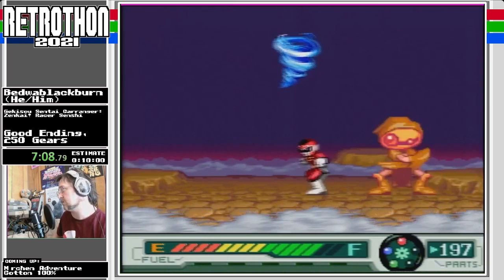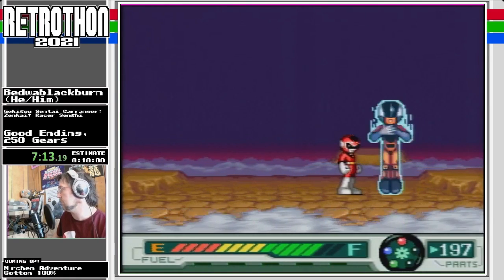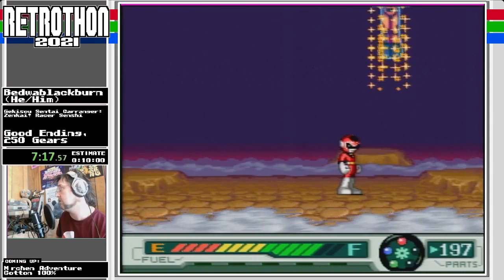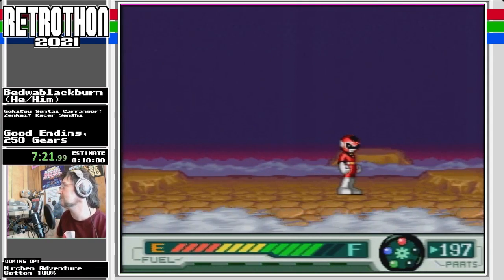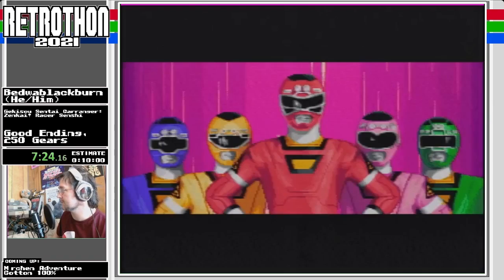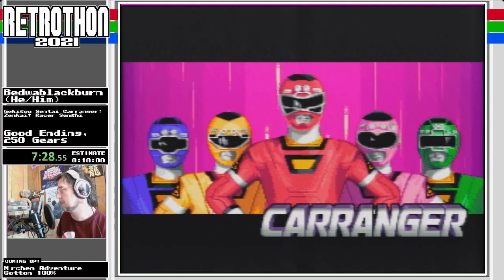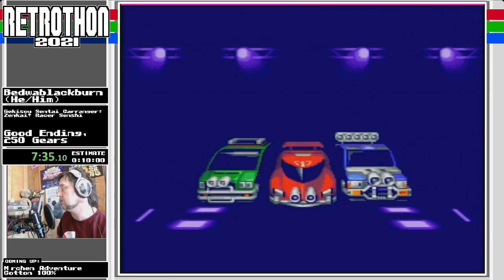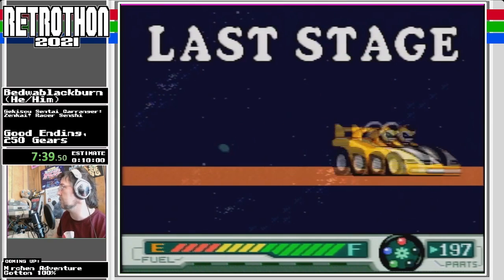Plus, I love the boss music on this too. Just so good. And with that, we're getting ready to go into the last level already. Hi, Max. And here we have 2 cars show up because we've got to 150. And back to the yellow in the last level.